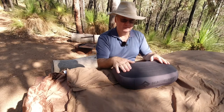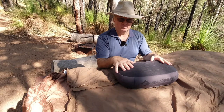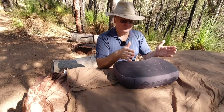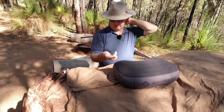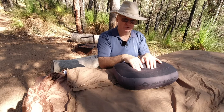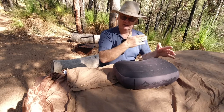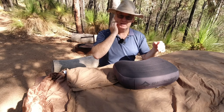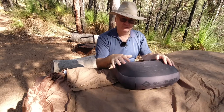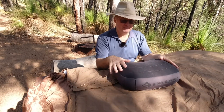Now, my first one felt extra stiff because I wasn't used to using one. But as time over the years went by, one, I got used to it, and two, the material stretched and the rubber bladder, I think, slightly changed shape. It changed its shape to match my head. It became a little bit softer. And that was really comfortable after all those years of moulding it.